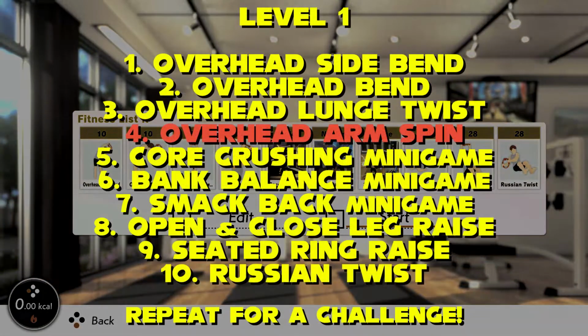Now we finish with 2 fast moves. You get into the same position for both of these, seated ring raise and Russian twist. It's a great duo and it's just different arm movements essentially. Concentrate on good full movements. It's not speed here that we want, it's good full control and range in order to get the best abdominal work here. Now repeat this playlist if you'd like as well, see how fatigued you are, okay?